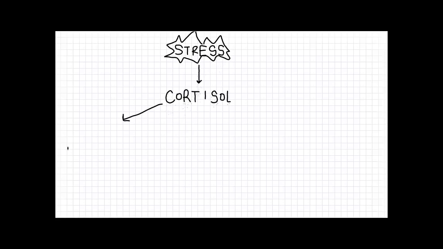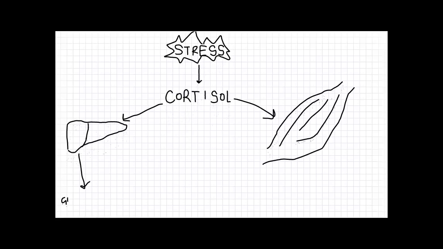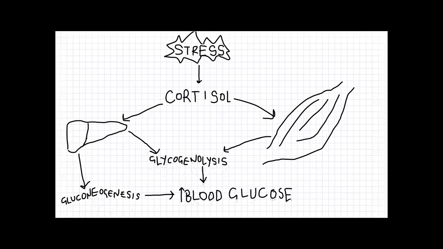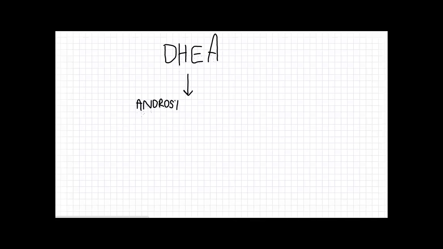Cortisol is released in response to stress and has several effects. It increases blood glucose through stimulating hepatic gluconeogenesis and facilitates epinephrine's induction of hepatic and muscle glycogenolysis, the breakdown of glycogen to glucose. Cortisol also causes immunosuppression through downregulating interleukin-2 receptors on T helper cells. DHEA is a precursor to both testosterone and estradiol.